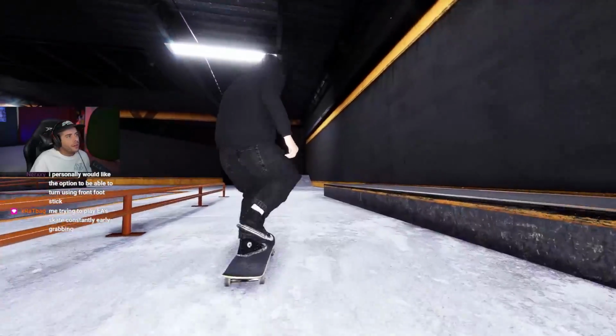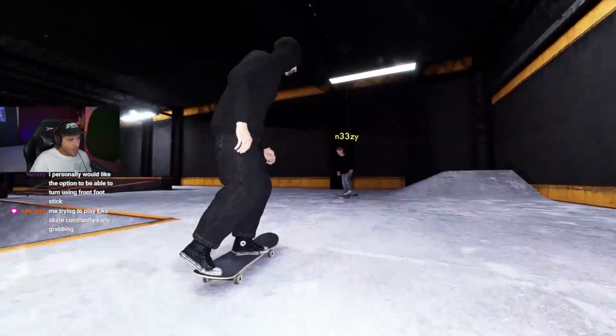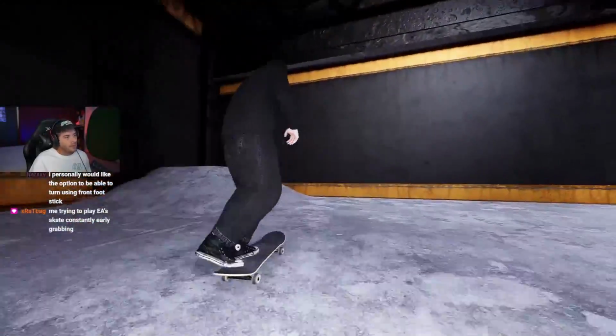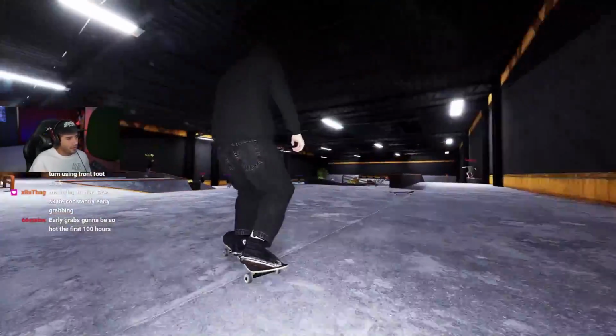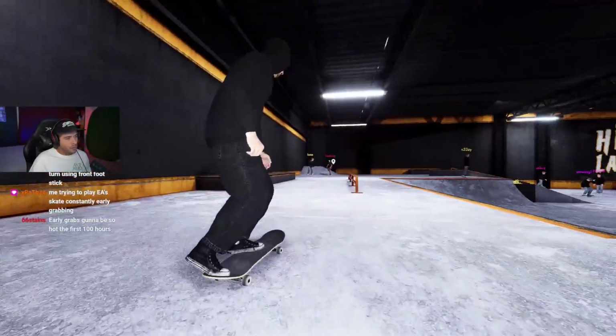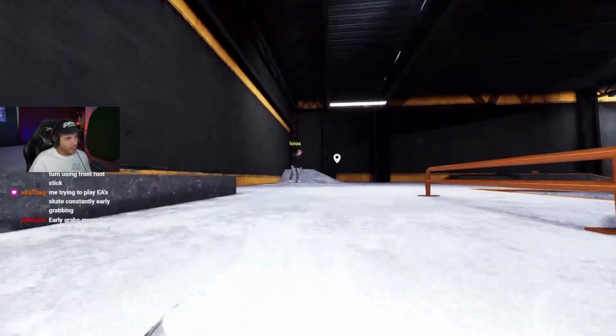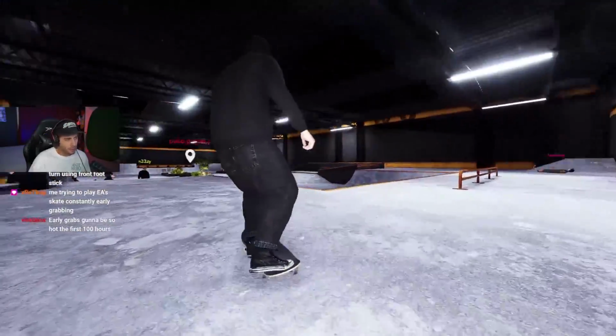Turn using the front stick. Yeah, well, in this game you have that option. You could do it. It is there. You can turn with the left stick. It's not very optimal though, because if you want to do any tricks, you have to have this foot available to do the trick. So you can still turn with it though.